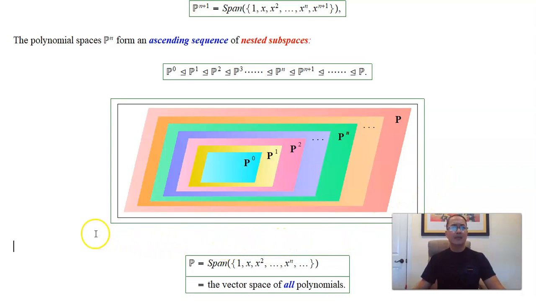So let me tell you at this point that if you're following along, we went from 4.1 to 4.2, and then we skipped over 4.3 and 4.4, and now we're in 4.5, talking about subspaces. What did we skip over? In a nutshell, it is possible to talk about infinite sets of vectors in linear algebra. Here I have the monomials 1, x through x to the n, but these dots tell you that the list keeps going and does not stop.